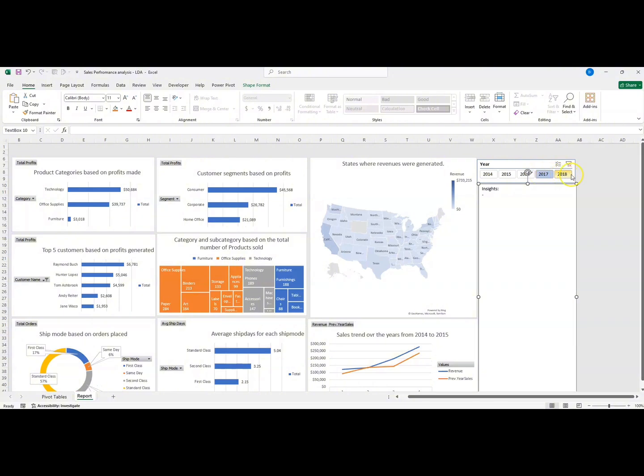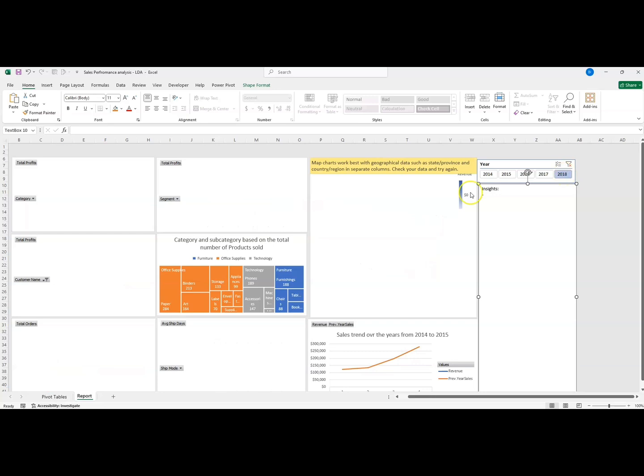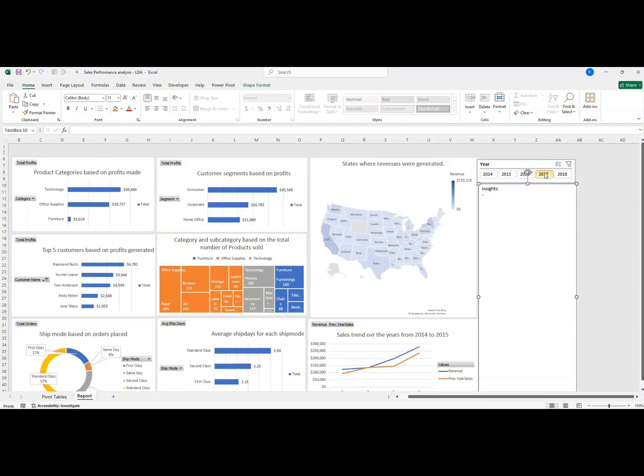Now, in 2018, one of the reasons why we are seeing values here for this tree map and for the line chart is because it's extended to 2018, but for the rest, you're not seeing anything because there's nothing to show for 2018. And the map is disconnected from the internet, so you're not seeing anything for the map. So let's just go back to 2017. Yes, so technology has been the one topping.